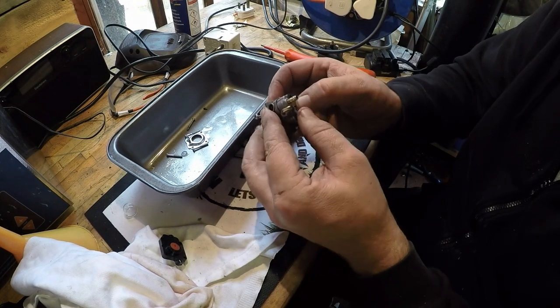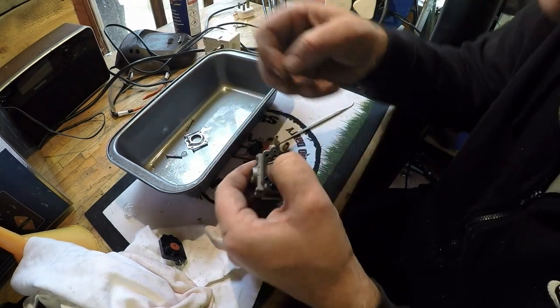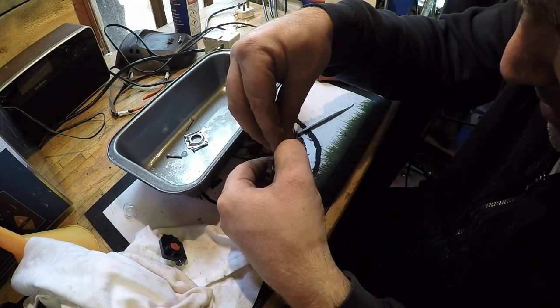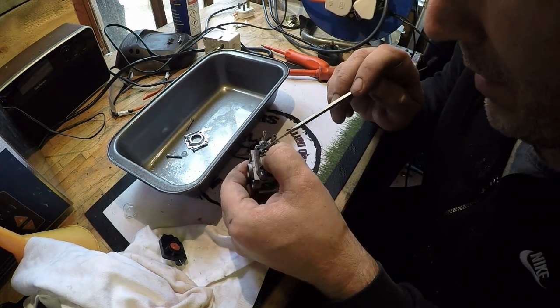Hold all that down with your finger or thumb. And then you've got the little tiny screw, which sits in the little home just in there. Give it a bit of a wiggle so it goes into place.